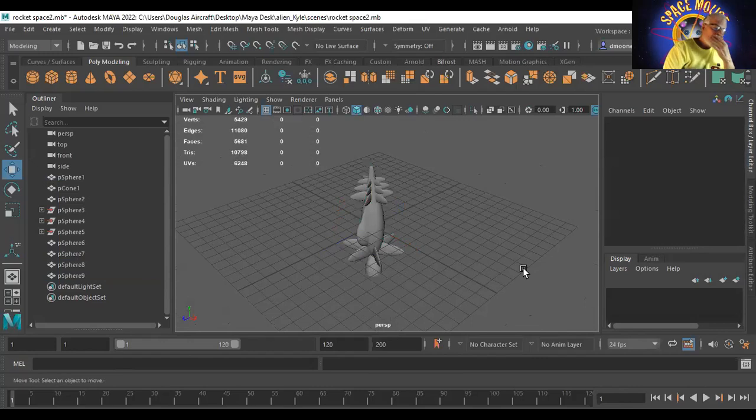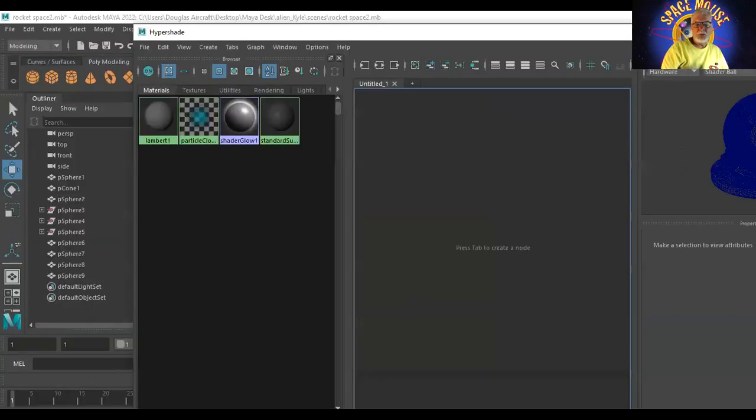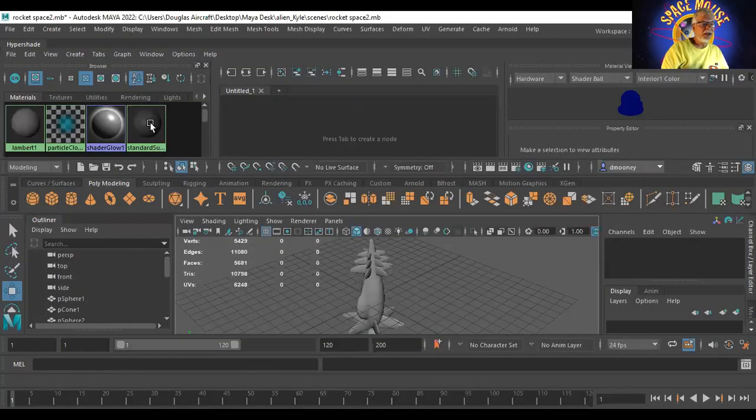Now, the hypershade is a little bit of a pain, but it's here. In other 3D programs, they call it a shader. And I find that it's a little awkward when this is so big. So you can kind of dock it in things, but then it's a little bit of a pain too.